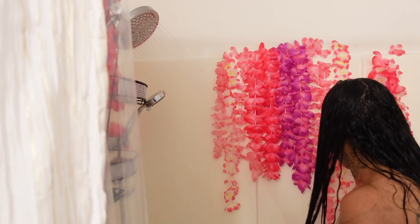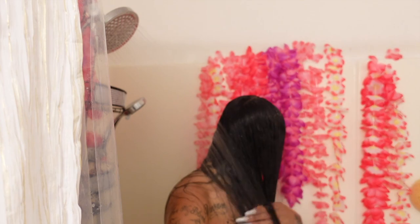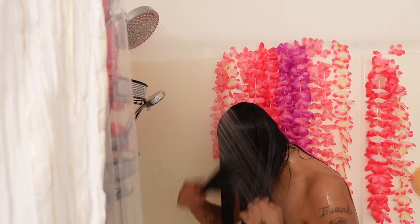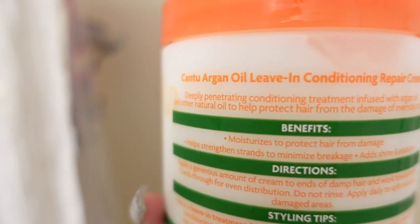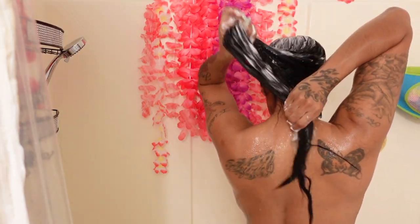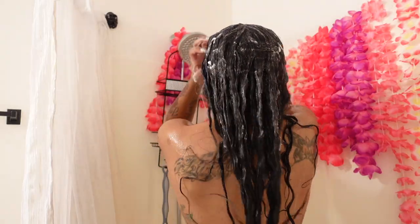Now that shaving is done, I'm just going to rinse that off and comb through my hair to get all the knots and tangles out. As you can see, I'm combing very easily through my hair without any issues. Moving on, I'm going to apply my Cantu Shea Butter Leave-In Conditioner. You can apply this to your split ends or damaged areas every day — just wet your hair a little bit, comb through, and let it dry. It repairs your hair and promotes strong, long, healthy hair. I love it because it keeps my hair moisturized throughout the week without washing every day.